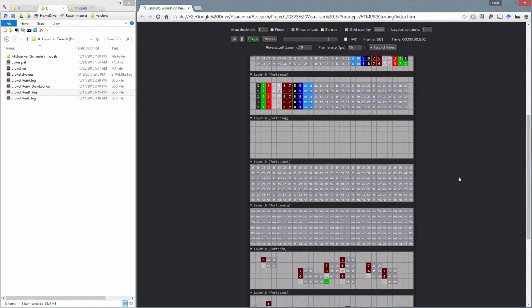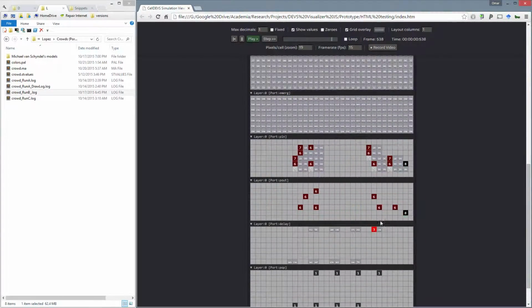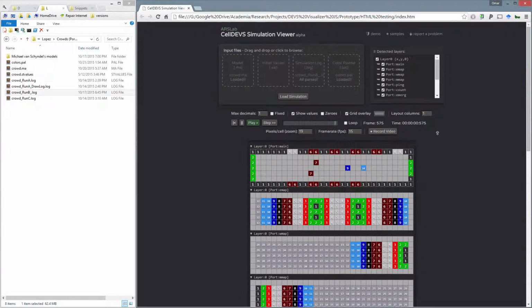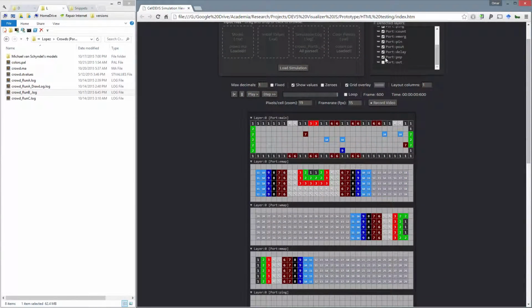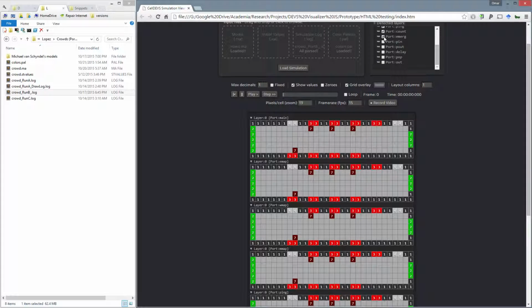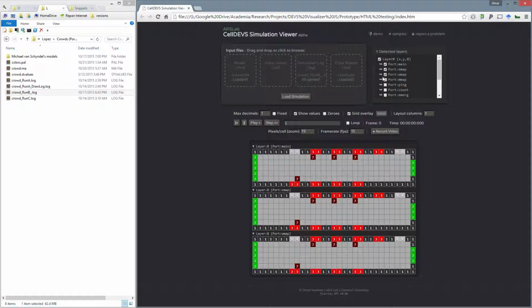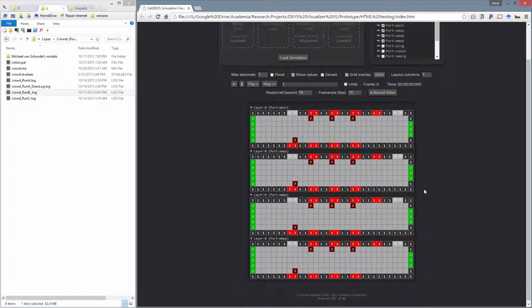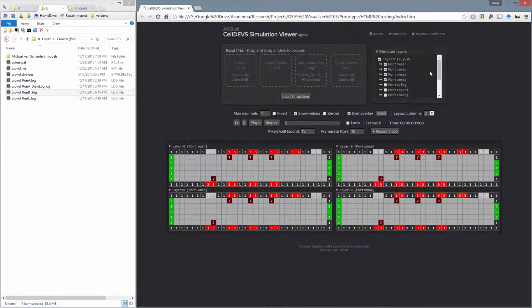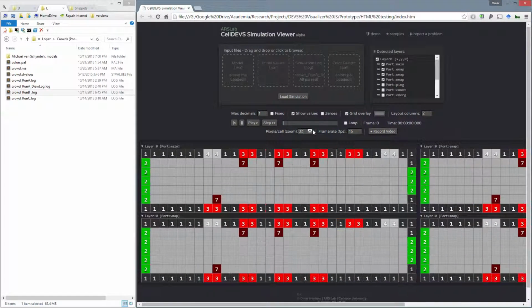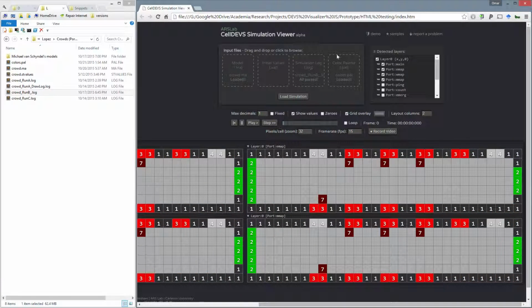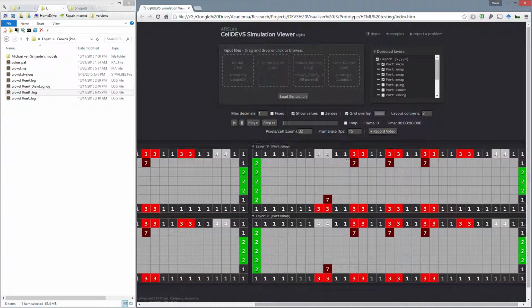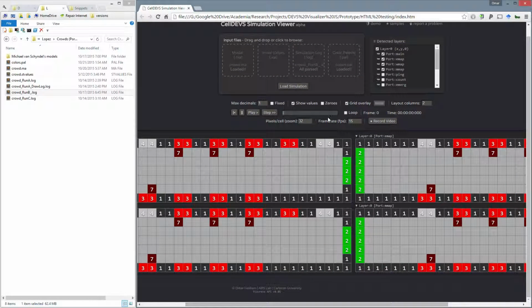So there are a lot of ports here that I'm not interested in visualizing, so I'll scroll back up and turn them off, and I can just keep the ones that I'm interested in. Now I'm interested in these four, but I don't want to display them like this, so I can just add more columns and have a better layout. And of course I can zoom in to any level I want, and you'll notice that the timeline player stays with me no matter where I zoom in.